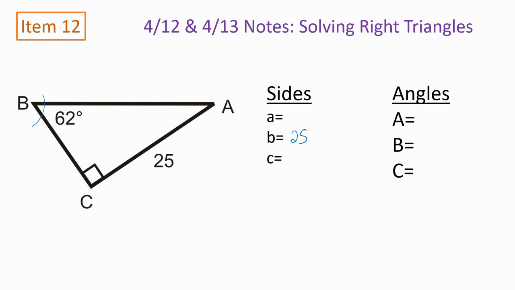Once again, remember, pause the video so that you can try it yourself. But we do know what angle B is, and that's 62 degrees. And we know what angle C is because that's 90 degrees. Anytime we have that right angle, it's 90 degrees. The easiest one to find is going to be angle A because we know a triangle is 180 degrees. So we're just going to subtract 90 and subtract 62, and so we get 28 degrees. Angles found, super easy.